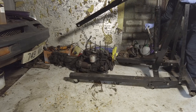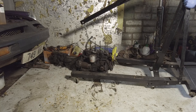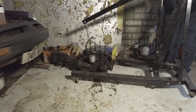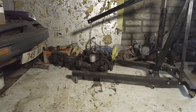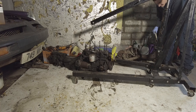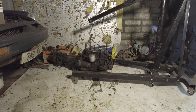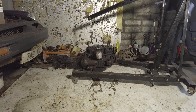All right. Oh, we're missing a pin on the engine hoist. I was wondering what was going on there. Let's just let that off. One of the legs is inclined to fold up there. Okay, that's better. Just goes to show you need to check these things before you start in on the job. So, now we're in business.